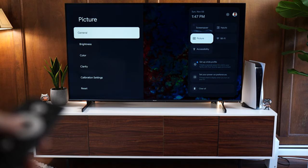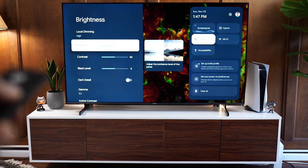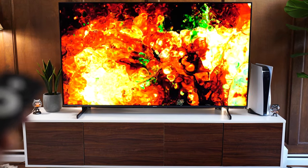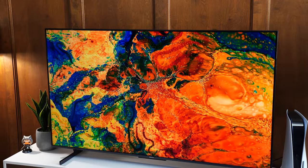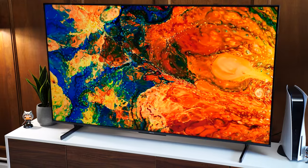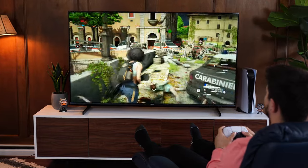Where this starts to get much more special is the panel itself. This is a mini LED-lit VA panel with a quantum dot layer — meaning the backlight has mini LEDs, which means full array local dimming with a ton of zones. This brings SDR brightness up to a very good 700 nits peak, with full-screen brightness around 500 to 600 nits. Brightness in HDR is fantastic, hitting up to that 1,000-nit rating — though full-screen brightness will be around 650 nits, which is still very good. This makes the image very vibrant and beautiful. Colors are great and vibrant, and the accuracy out of the box is quite good — probably the best on the list — as this is factory calibrated.